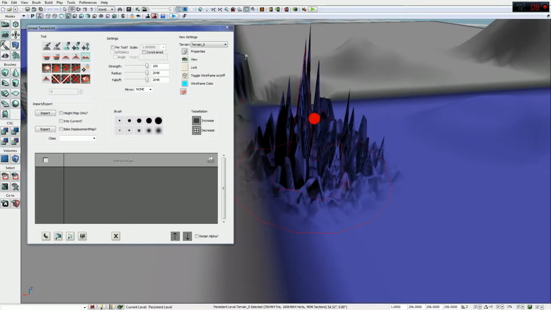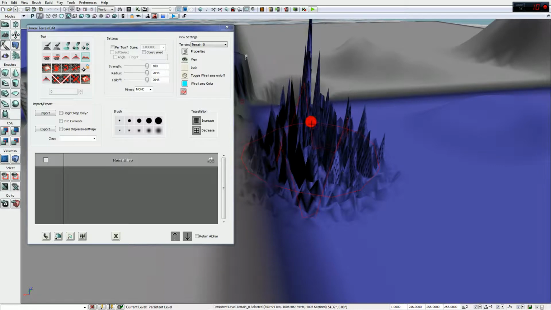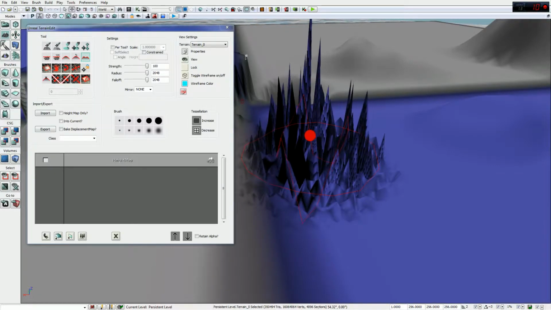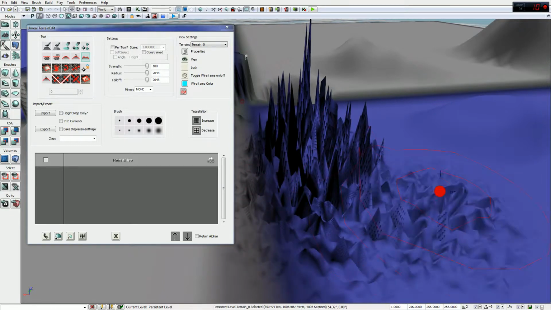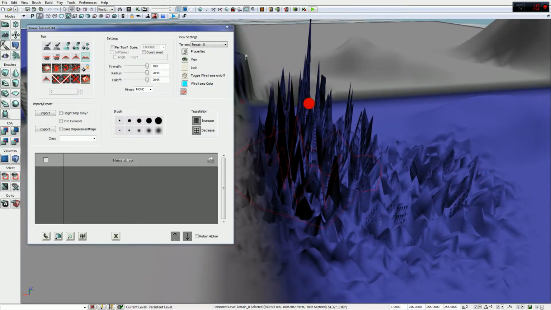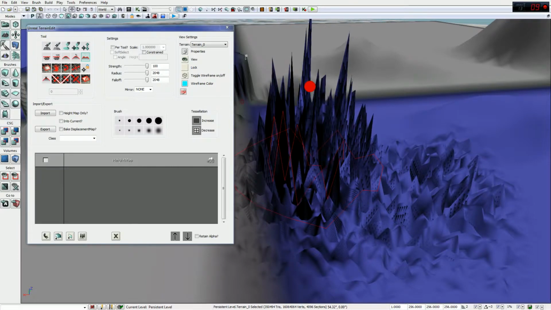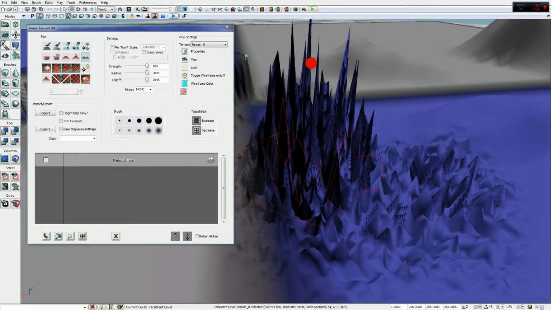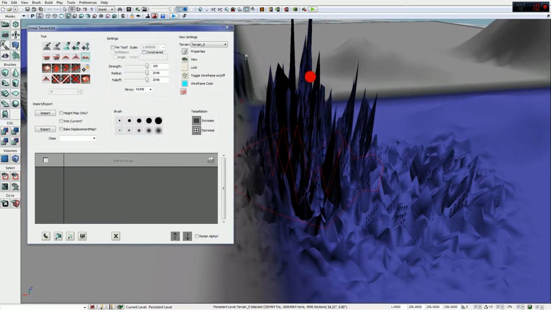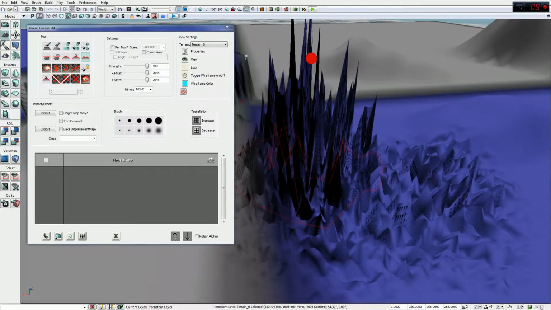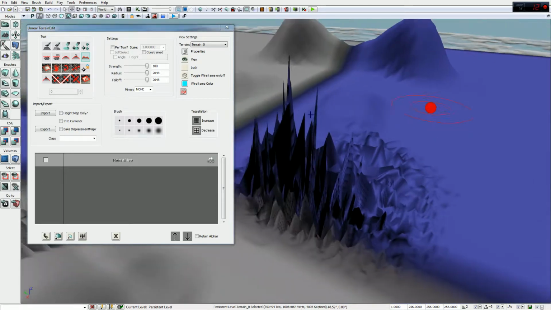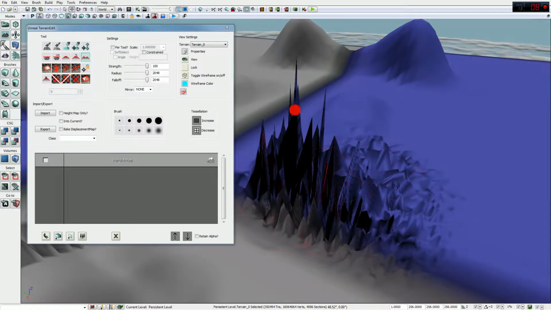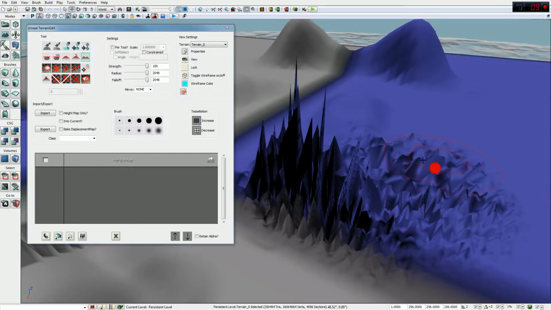Now, if you right click, it decreases the noise. So it does add noise, but it's reducing the amount of noise that is here. It's like leveling it off a bit more. It's making everything more uniform. I mean, obviously you still have spikes, but there's a lot more of the same height spikes. If that makes sense. So it does still do noise, but it makes everything more even.